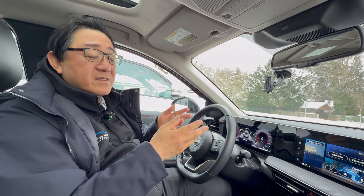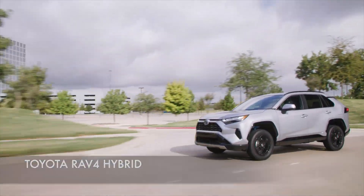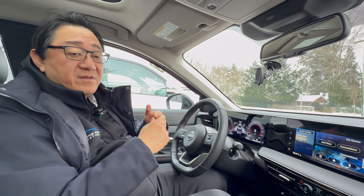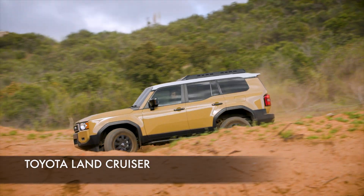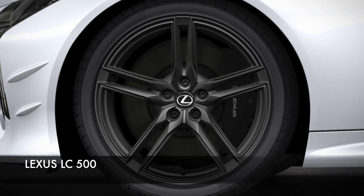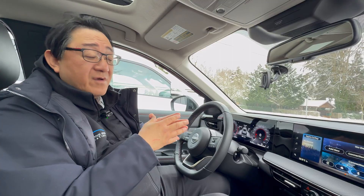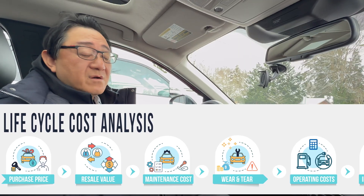Some of the best cars I've had are Toyota RAV4 Hybrids — really low maintenance cost and high resale value. Even the Porsche Macan GTS I've owned several times had really good resale value, so I didn't lose much money. Right now I have a Land Cruiser with great resale value and low maintenance. But I was surprised to find that my Lexus LC500 — even though it's an Inspiration Series limited edition — has depreciated quite a bit, because there isn't a lot of demand for it right now. The insurance cost is also very high on the LC500, so I'm considering selling it. These decisions are all based on life cycle cost analysis.